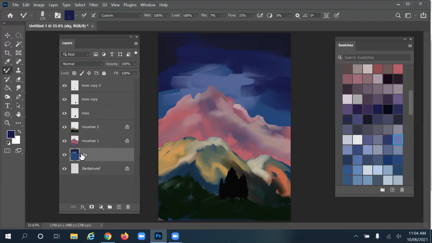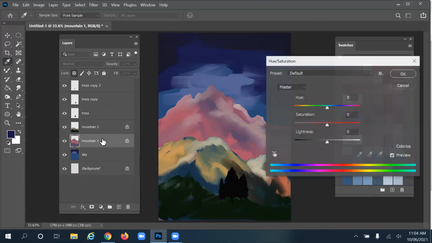At any point, if I decide I want to muck around with the colors, I can select any layer and open up the hue and saturation. I can go Control U, and I've got the pink mountain. So I might decide, let's just see what happens if I move that around. And I might decide that it belongs in a different color scheme. So I like the fact that you can do this on the fly. So let's just say for some reason you want more purples. You can bring up the saturation or bring it down.